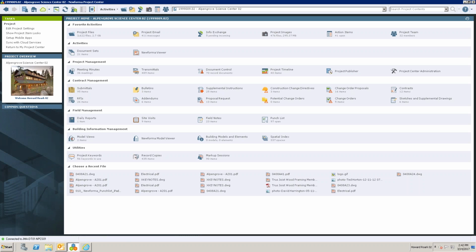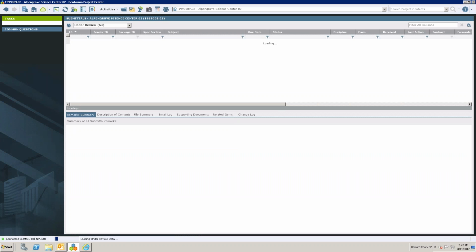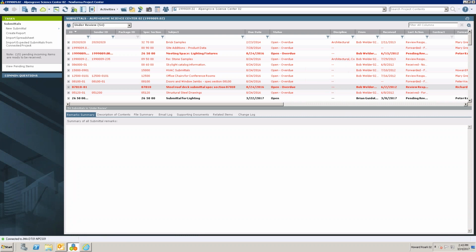So you can link their Newforma environment for a project to your Newforma environment on a project. So every single submittal that they send, every single RFI is not only logged in their environment, but it's also logged in your environment. So when you come in here, you would see a list of submittals. They're being populated automatically on your side because you're referencing the architect's Newforma environment at this point.